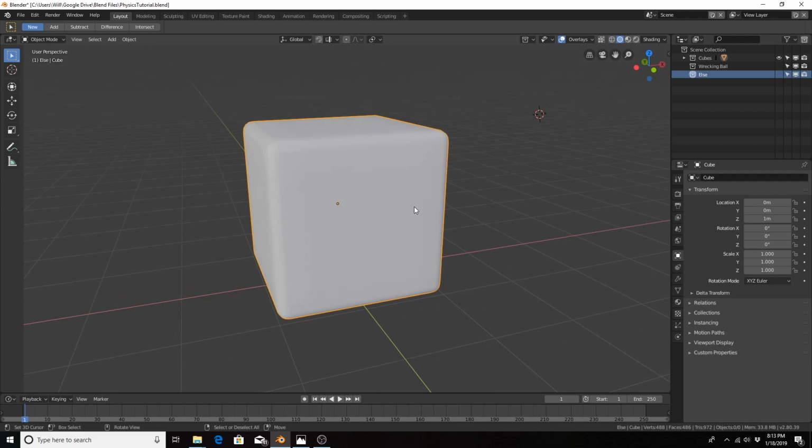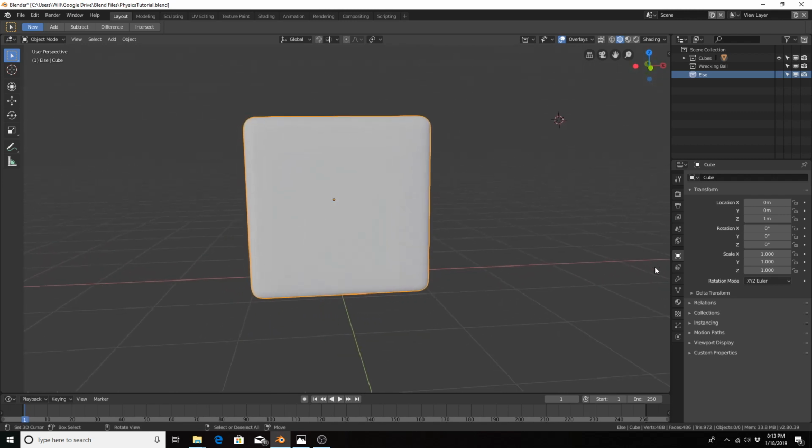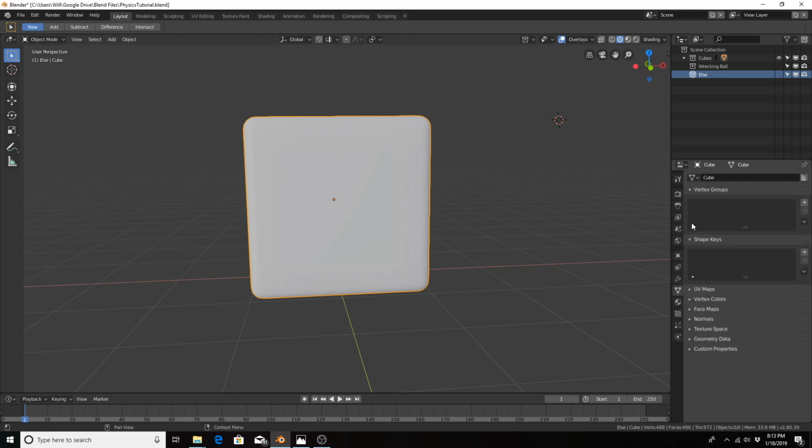The next thing we want to do with our cube is create a shape key. Now with our shape key, we're going to have the ability to turn this into a sphere. So to do that, we're going to make the basis or starting shape key by going to the object data tab and go into shape key section and click on the plus sign. That creates our basis, or basically what the shape of the cube is now.